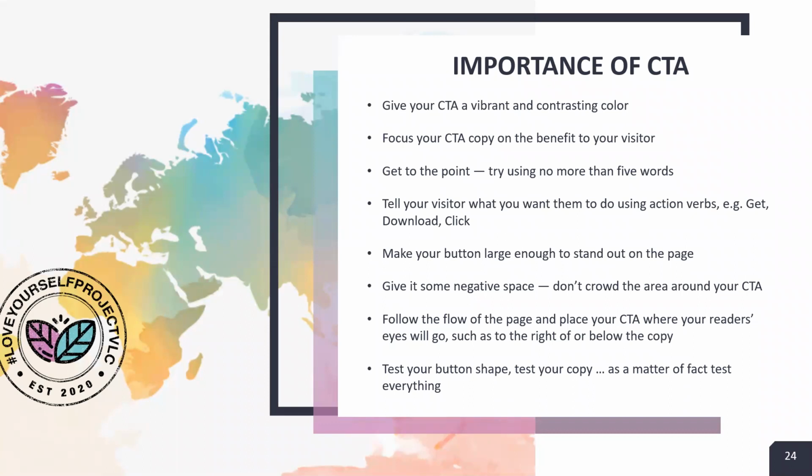Now, the importance of call to actions. Here are just some main tips: give your call to action a vibrant and contrasting color. Focus your call to action copy on the benefit to your visitor and get to the point. Try using no more than 5 words. I actually prefer to use 3 when possible. Tell your visitor what you want them to do using action verbs. Get, download, click here. You've got to talk to them like they were 3 years old.